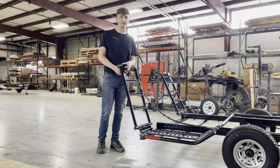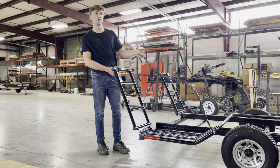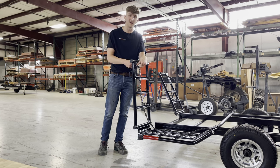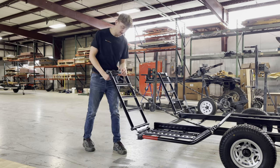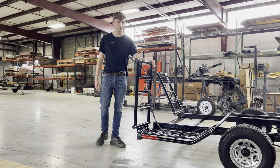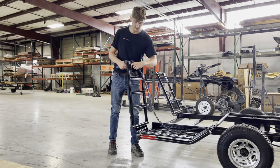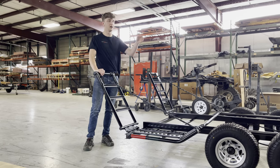Now these ramps are a little bit different than our previous ramps. Before we had a standard chain that was not wrapped and would make a lot of rattling noise. Now we have a shrink-wrap type covering on the chain — it's still the same chain, just quieter so it doesn't rattle as you're going down the road. To use it, there's a little slot in the ramp. You put the chain through and put the ramp up against your tire. It'll fold all the way down to the floor, and once you load your machine on, you pull it up, push it against the tire, and put the chain in — it's really strong and simple.